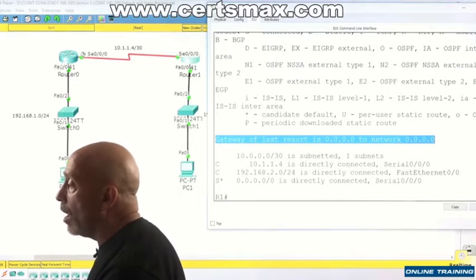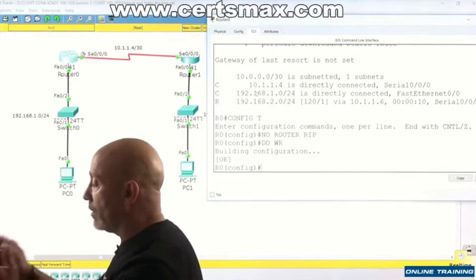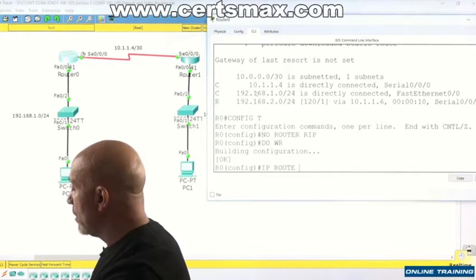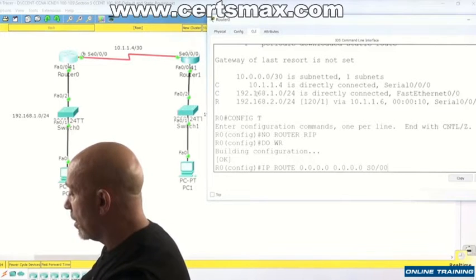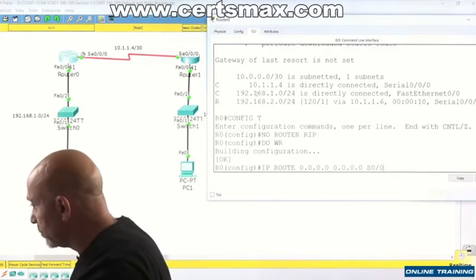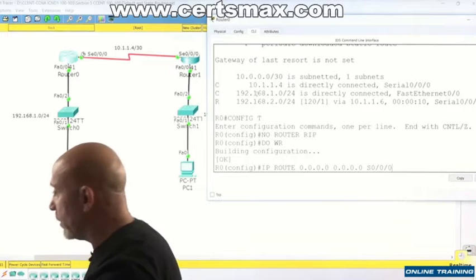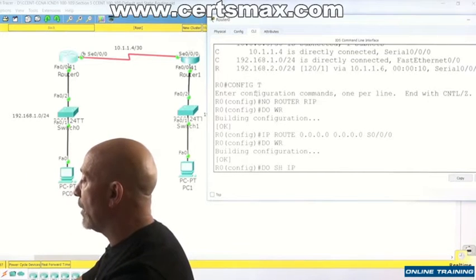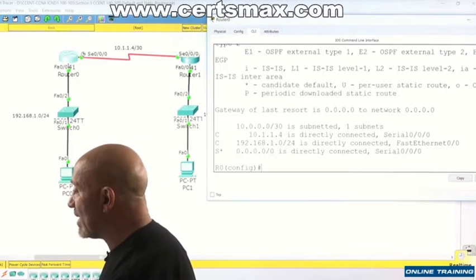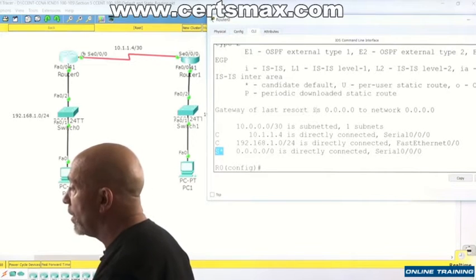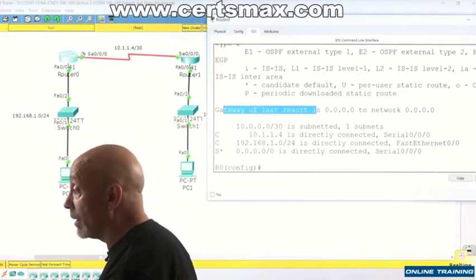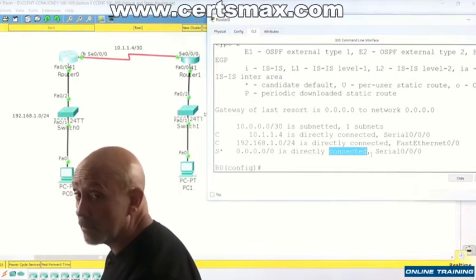I'm going to do the same thing on the other router. I already took out RIP, so now I have to do the default static route. IP route 0.0.0.0 0.0.0.0, out the exit interface. I need a 0. Do WR and then show IP route. And there again, you see that S with an asterisk right on there. There it is. That's your default route. And you have a gateway of last resort that is set to any network. So now let's see if we have connectivity using a default route. You can see that by using the exit interface, it's showing you that it is connected. There's no hop count.